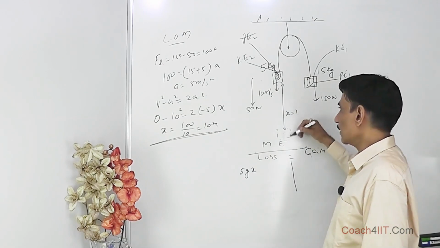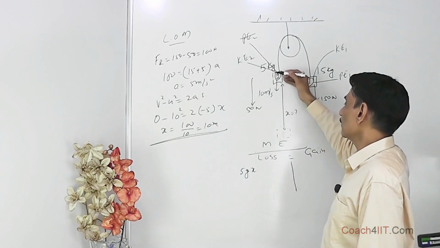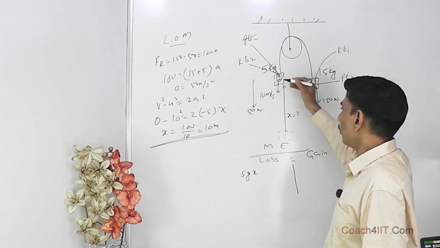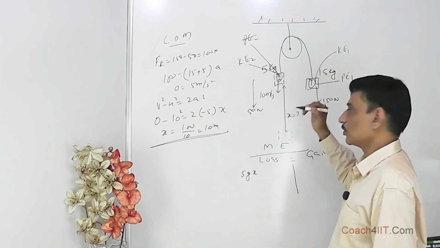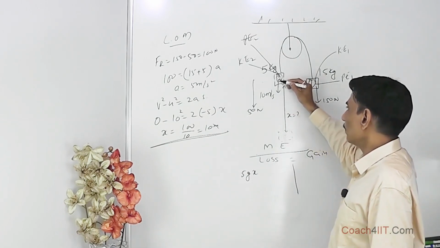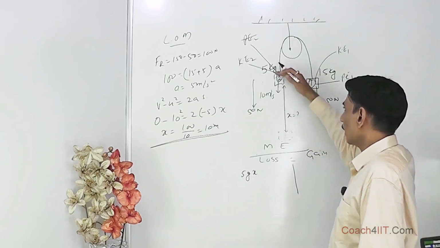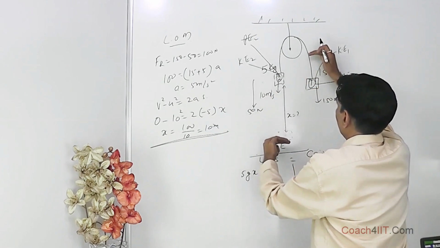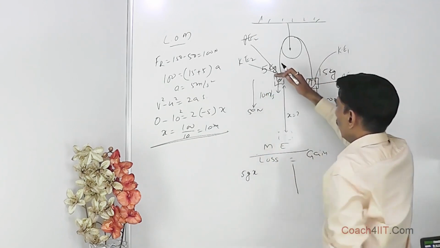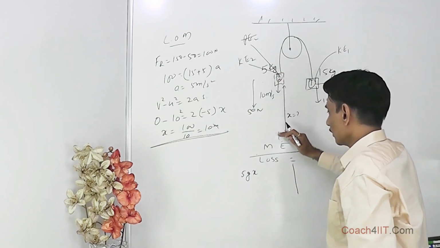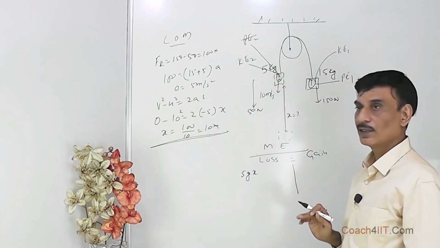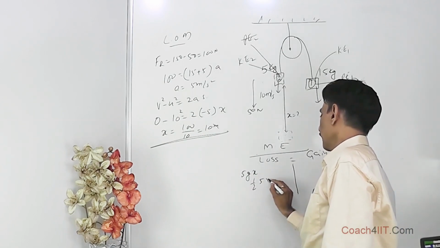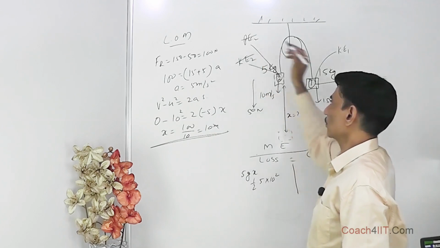Please see. Generally the students at the back of their mind say that potential energy is lost, so that's why kinetic energy will be gained. So see what is happening over here. Potential energy is lost, and the kinetic energy is also lost. Over here it is 10 meter per second. When it comes over here, the velocity is 0. It comes to a stop. It rises, comes to a stop, because this side is heavier. Eventually this will come down. So from 10 meter per second, the speed has become 0 meter per second. So there is a loss of kinetic energy, that is half into 5 into 10 square. This is also a loss.